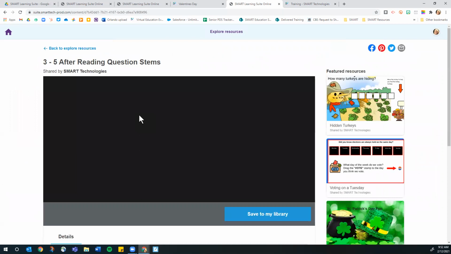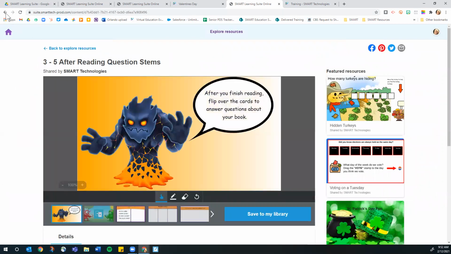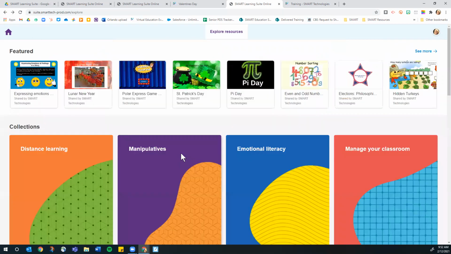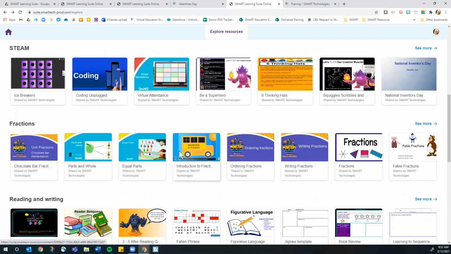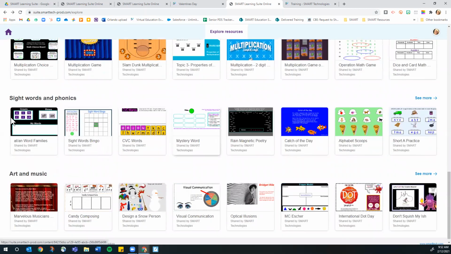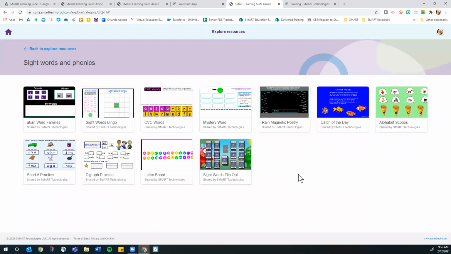And again, if you just click right here, we'll go down to phonics, Jody, since we had that question about editing, making words. So go down to phonics and sight words. Yeah, right here. Here's a whole repository of phonics and sight words. Click on the see more for phonics and sight words. And see the letter tiles, guys? That is one that I made. That is one where you'll be able to click on a letter and actually choose to delete it or infinitely clone it, anything along those lines too.